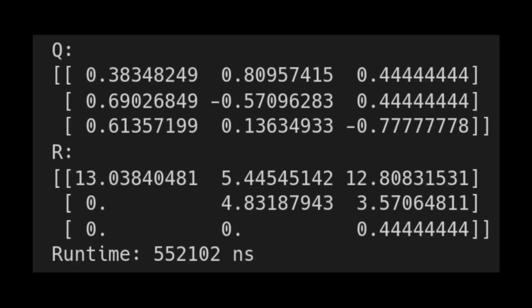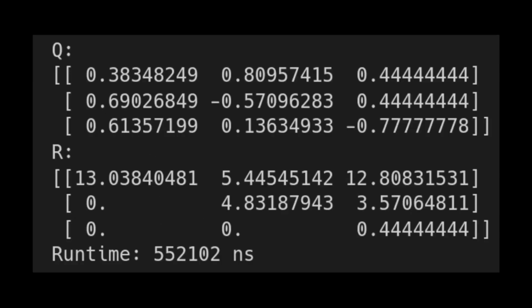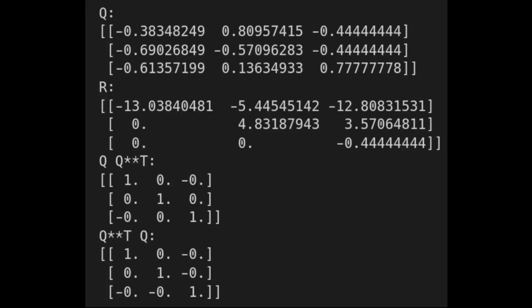All right, this is the result that we end up getting. You can see I'm computing a runtime, and we're going to compare the runtimes using each one of these methods, but you can see that our R matrix is clearly upper triangular, and we're not going to compute Q transpose by Q or Q by Q transpose. We can compare it to the results from before using the numpy linalg QR function, and you can see, comparing each one of these results, that our R matrix is almost identical, except we are differing by a few minus signs, and that's perfectly okay.